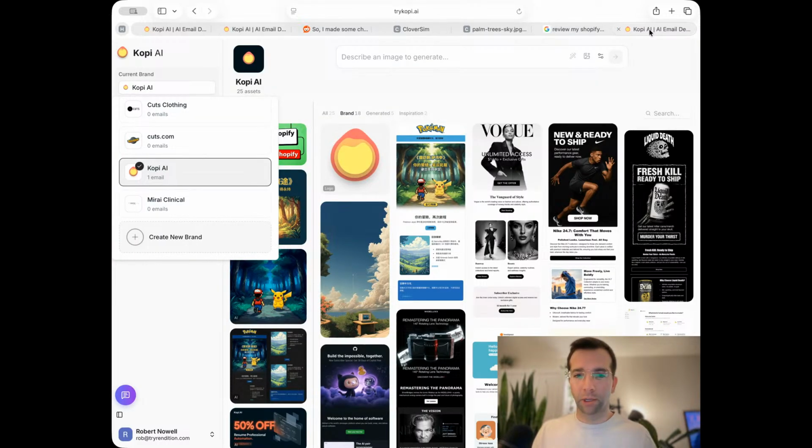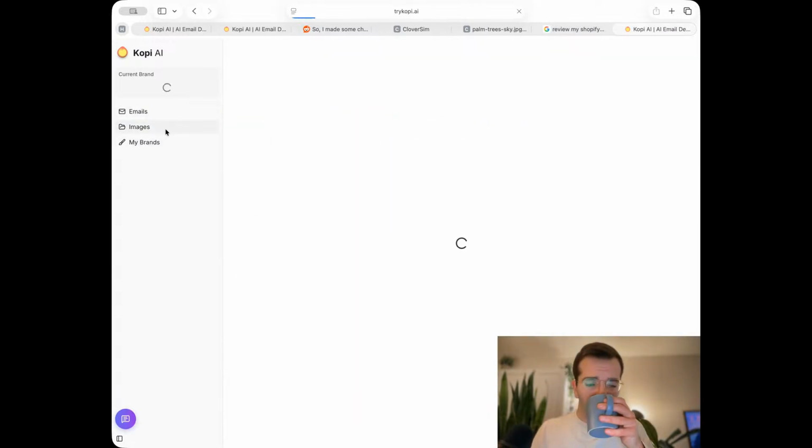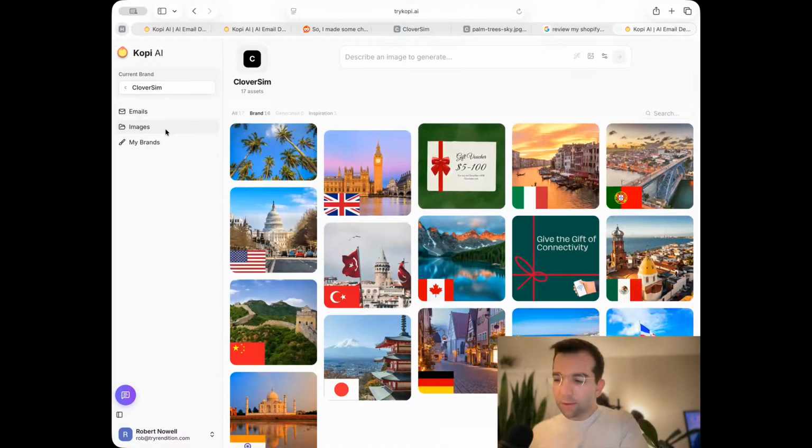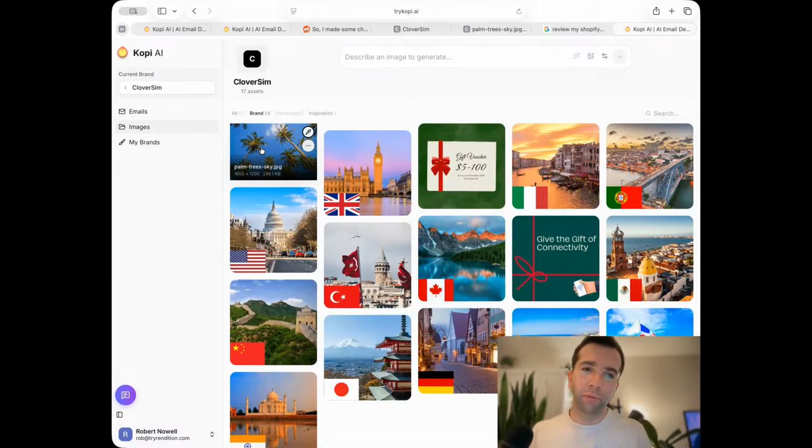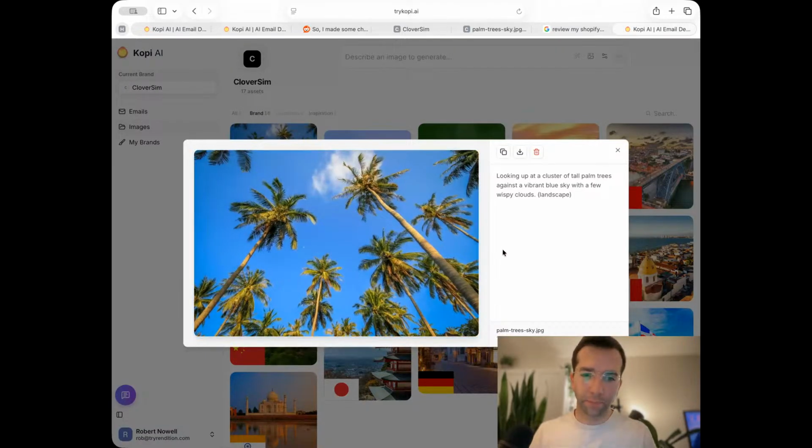Let's take a look here. So in Copy, I went ahead and added the brand, Clover Sim. And so it understood these are all the assets. These are all these images from this web page. And we actually have this palm tree sky. So let's edit this.